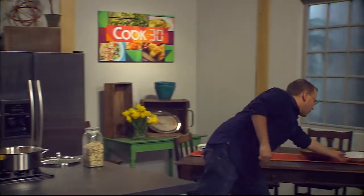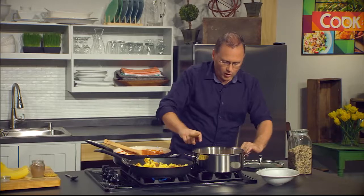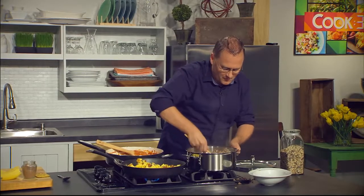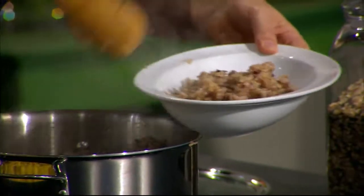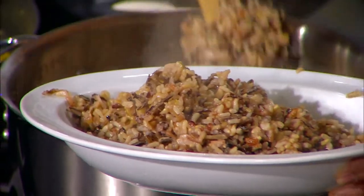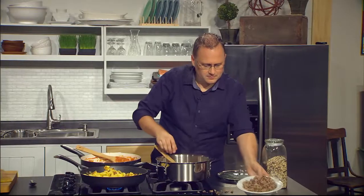We're going to serve that on a nice white dish. Just grab a spoon. As you can see, this beautiful wild rice, it's mainly brown rice with just a few flecks of other wild rice in there. I'll just put it in the bowl, just like that. We'll probably garnish it with a bit of parsley later, just to make it look a little bit more interesting as well. There we go.